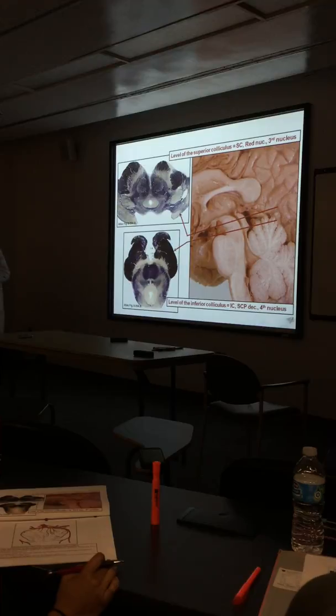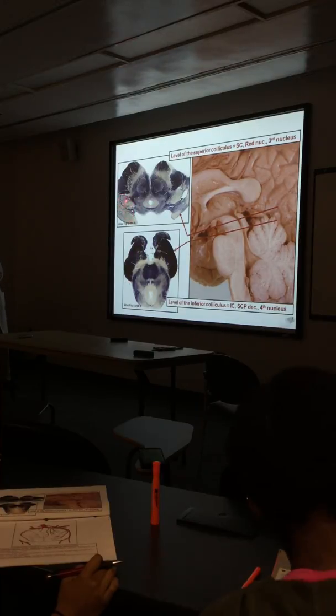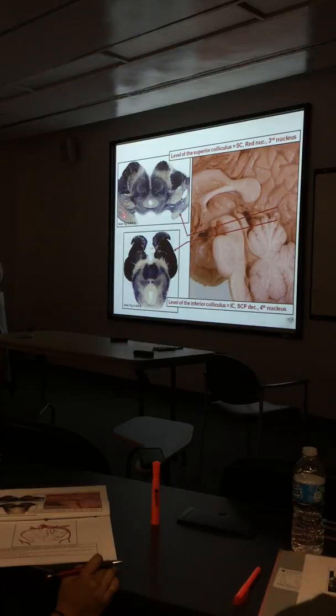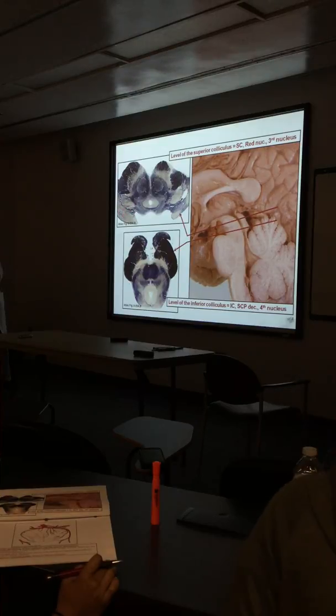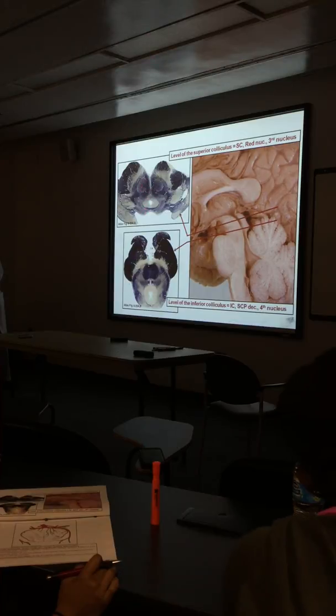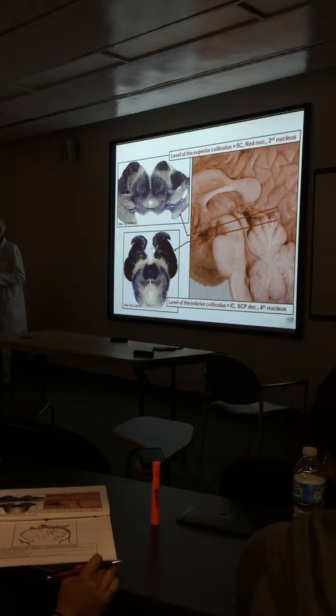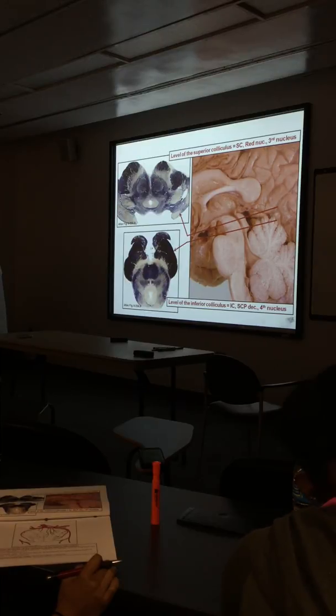fibers crossing the midline. Okay, we go up here, we've lost the bundle, but we have Mickey Mouse's eyes, which are the red nucleus. And we're collecting parts of the diencephalon right here, which is medial geniculate, a little bit of the pulvinar nucleus, which is really big. Motor nucleus of the third nerve, superior colliculus, and red nucleus are all characteristic of a cross-section through the midbrain at the level of the superior colliculus.